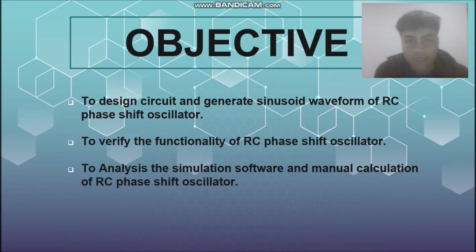So we move to objective. In this, our project objective is to design the circuit and generate a sinusoid waveform of RC phase shift oscillator. And the second is to verify the functionality of RC phase shift oscillator. And the third is to analyze the simulation software and manual calculation of RC phase shift oscillator.